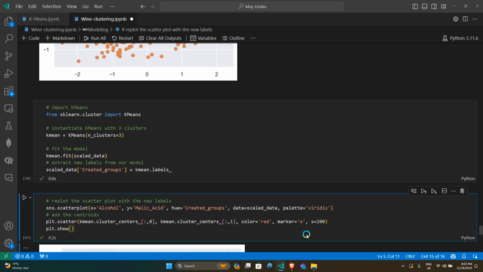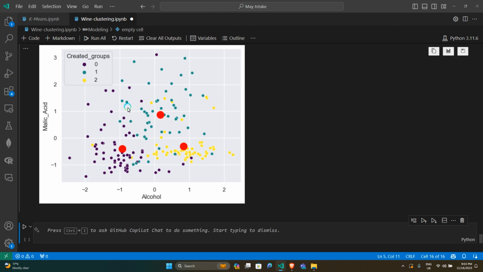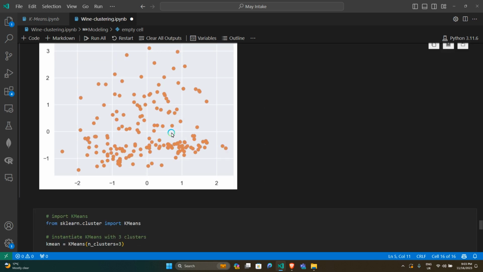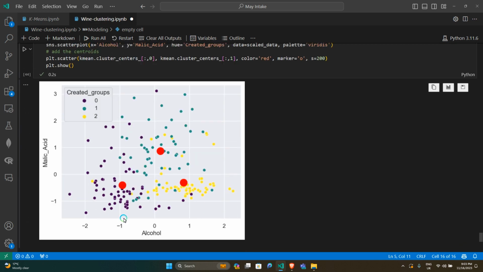Okay, so I guess we can proceed. Let me rerun this, and this is what you see. For example, if we take the malic acid column and the alcohol column, from the scatter plot that we had up here, we have these distinct groupings, and we have these three dots.